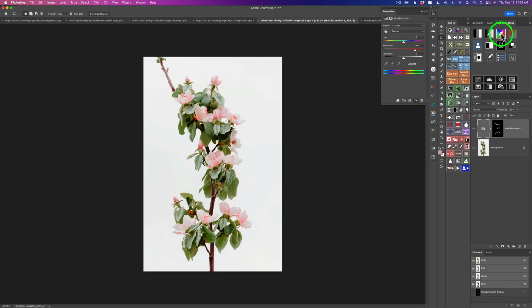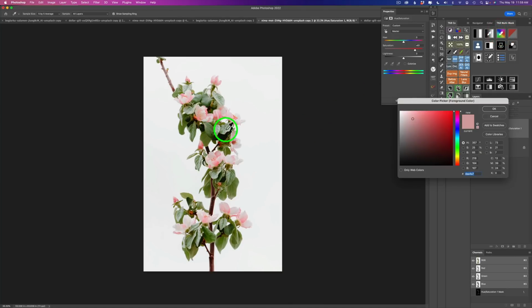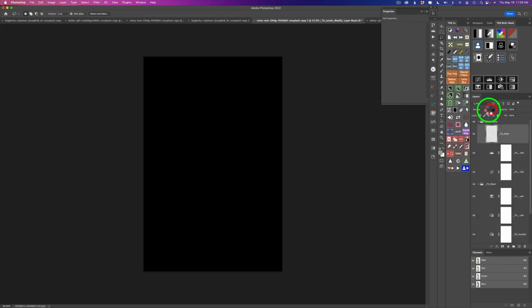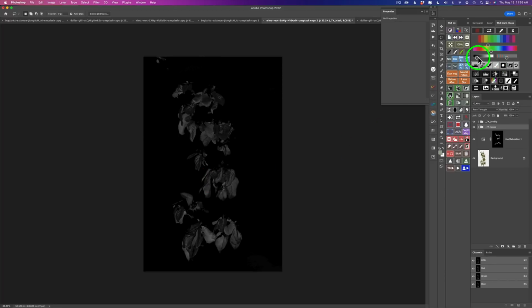I'm going to go to the color mask tool again, click it, and I want to darken down some of these leaves. So I'm going to click this right here, click OK, and you can see the selection. I'm just going to lighten it up a little bit with this like so, and you notice how I get a beautiful texturing here. The areas that are darker will not get as much of the effect. The areas that are lighter will get more. All I need to do is output this to either a levels or a curves adjustment layer.